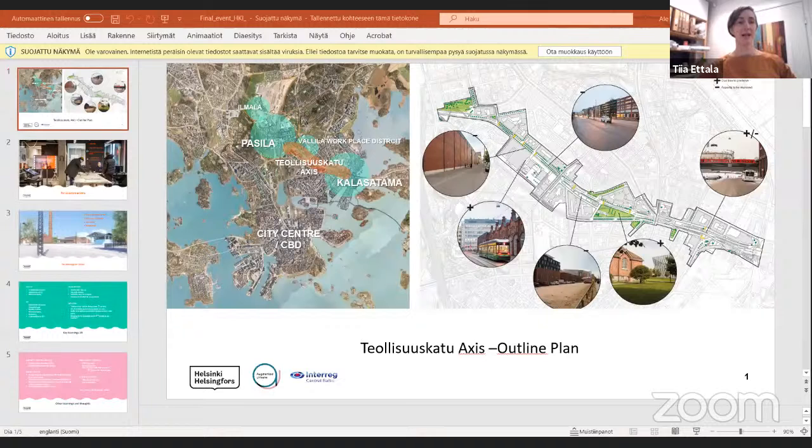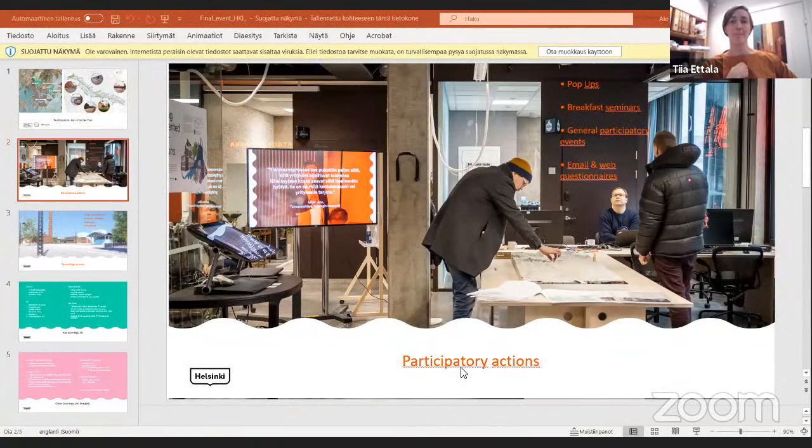And so what we did is to take our workstations on site, so that stakeholders could come visit and talk about the area and discuss our plans for the area when best suitable for them, and also try out these different XR tools that we have been testing in this Augmented Urbans project. Now, I can't see the slides changing. I don't know why. Now, yes. And apart from the pop-ups, which you can see here in the image, we also had breakfast seminars for landowners and property owners on the area, and then other more usual participation methods in physical venues and online.